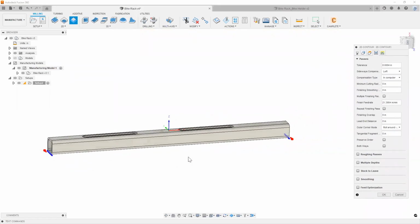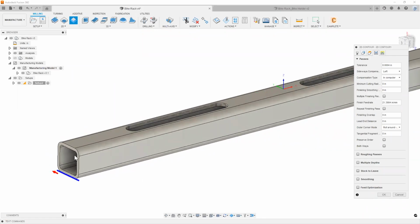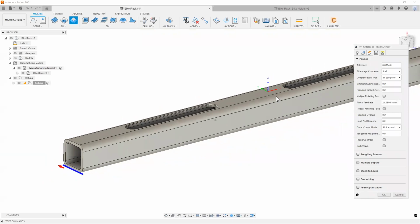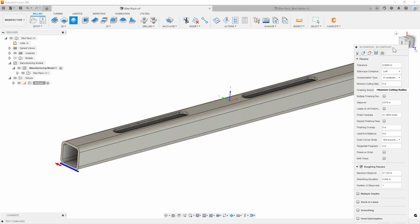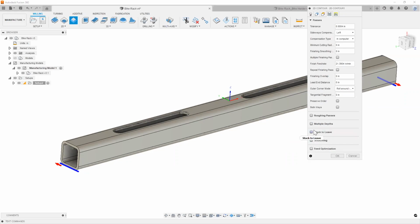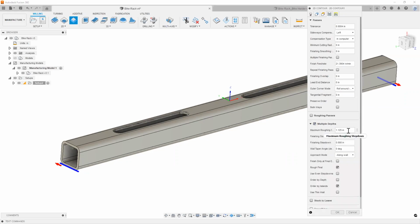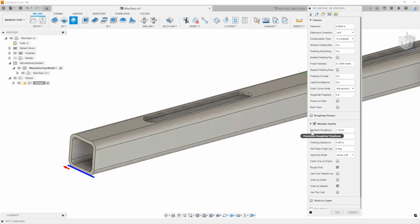In the passes tab, this is where you can control certain features like maybe you want to add a couple of roughing passes, or maybe you want to do this with multiple depths, right? So the passes tab is where you come to control all of that. So like I said, you can check the box of any feature that you want to add, and you can add roughing passes just by putting a few passes in there, 2 or 3 passes, and then adding the step over that you want your cutter to take on each pass. You can control that right here. Or you can also do multiple depths as well, meaning that instead of stepping over, you'll be stepping down, right? So you can choose your preferred method.